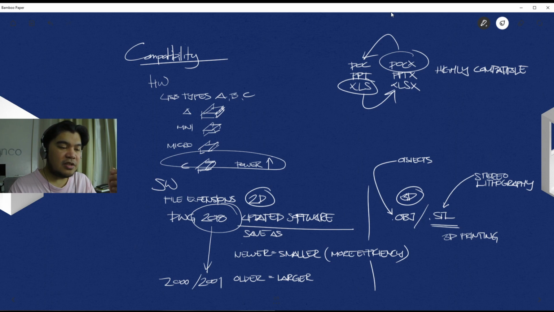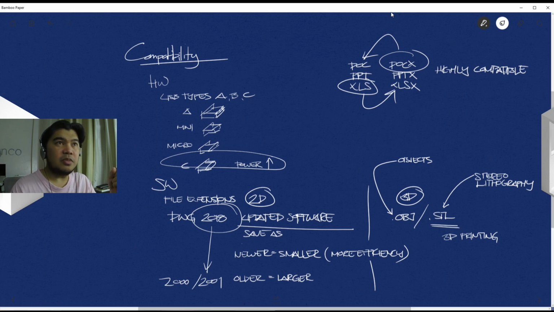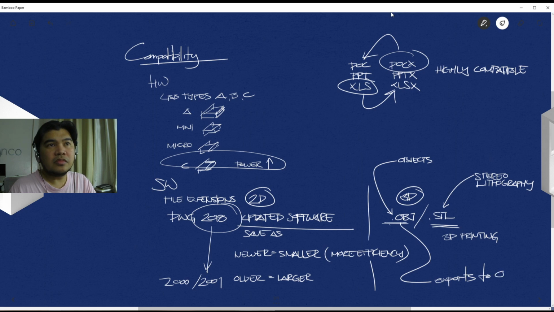Even though these 3D programs have specific file name extensions, they often are able to export into either OBJ or STL, but most likely exports to this. So most programs will do this.